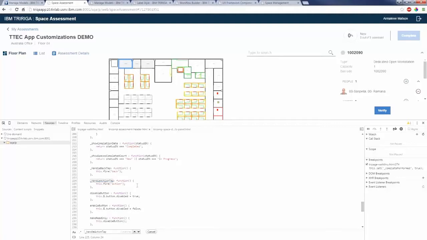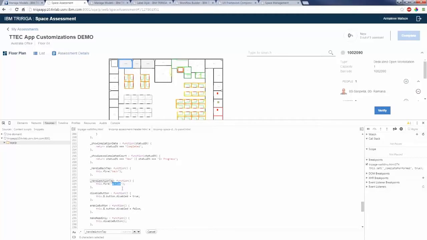So this .fire, these are functions that are provided by Polymer, and you can read more about it in the Polymer documentation. But for now, we'll follow this trail where this action stuff will lead us.